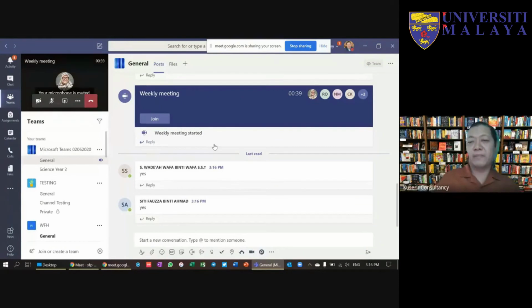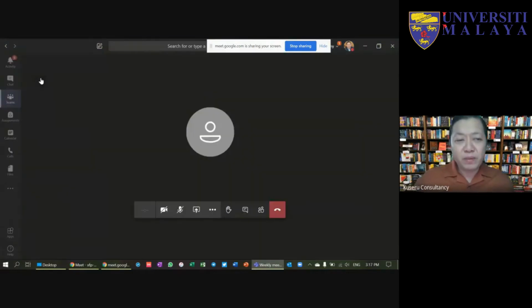As you can see, the meeting, the posts, and the files are all within the general channel inside the team. It didn't go out from the team, so it's very exclusive only to that member as long as you change your team mode to private.